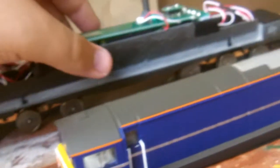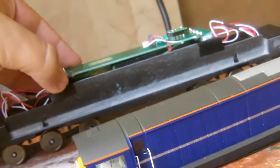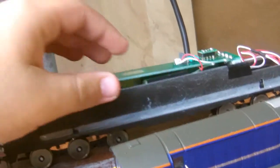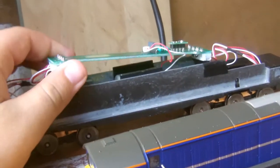Well, it doesn't really fit properly. These bits here, for one, they stick out, and it's not a very good fit either, because you can see clearly it doesn't fit. The circuit boards for the Class 58s are a lot smaller than this, but they're not as long like that. And they don't have these bits that stick out at all.